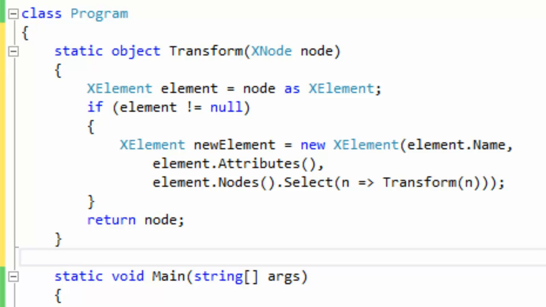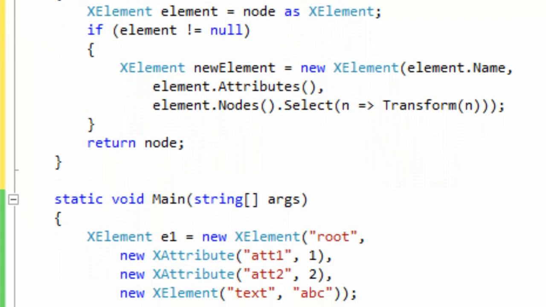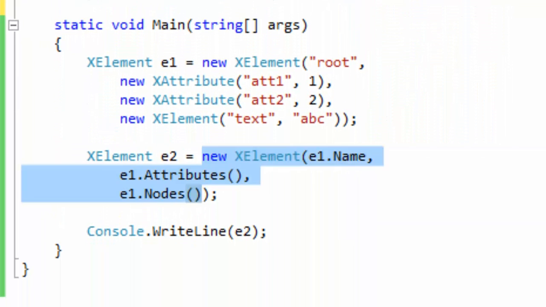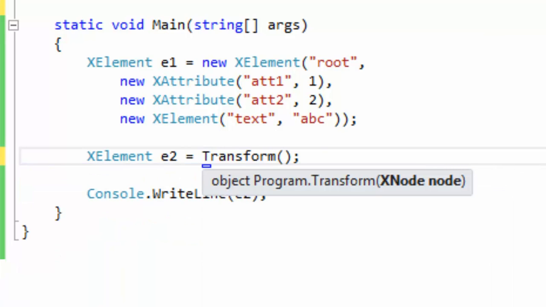So now I have written a method. It's a grand total of 2, 4, 6, 8, 10, 11 lines long, including some lines that only contain braces. This transform method will take an XElement as an argument, and it will return a new XElement, and that element will be cloned, and every element further down in the tree will also be cloned. This is why we call it a recursive transform, because in this Select extension method, we're calling back into our transform method. So now I can modify our example down here, and I'll call transform of E1.